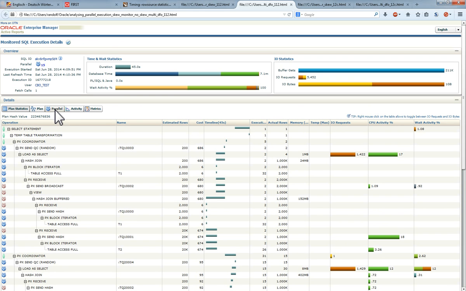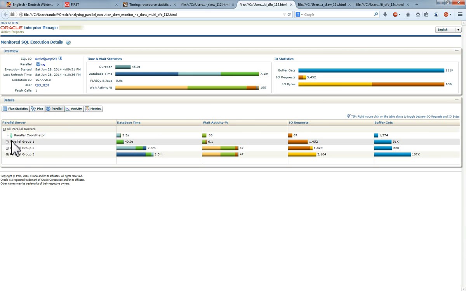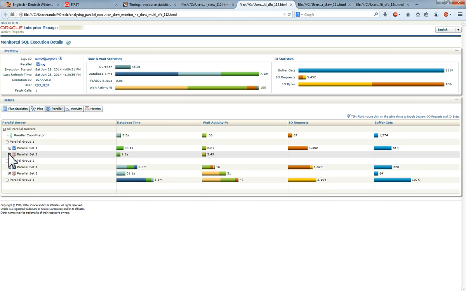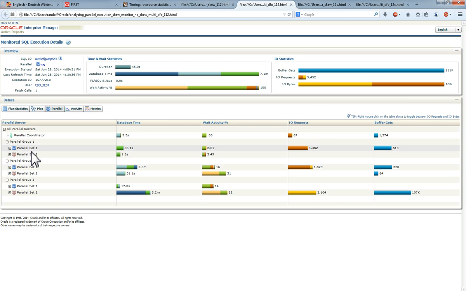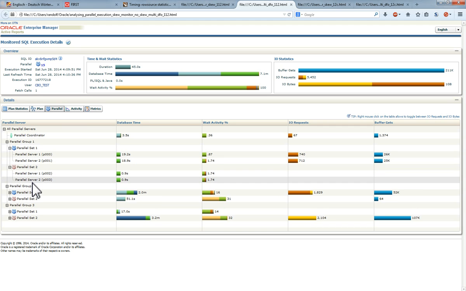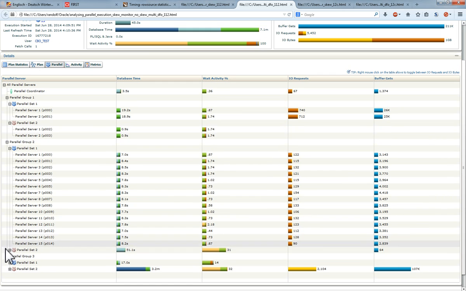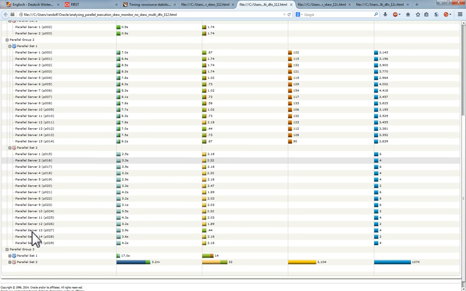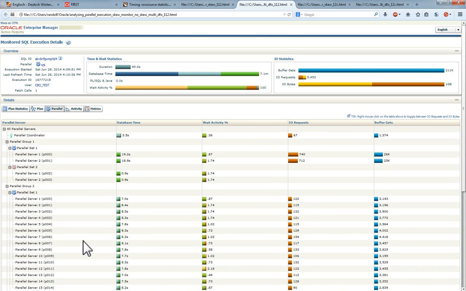Another way how you can find this out is by looking at this parallel tab, where we now see not only sets but also groups, which is the way the real-time SQL monitoring makes these different data flow operation trees, these different DFO trees available. So for each DFO tree we have a different group, and if we now dive here into the information made available for these different groups, then we see the different sets, the different parallel execution server sets, and now it becomes obvious that we only have 2 servers per set here, whereas in this DFO tree we actually had 15 servers per set. So that's another way how you can find out that you have different degrees for the different DFO trees.